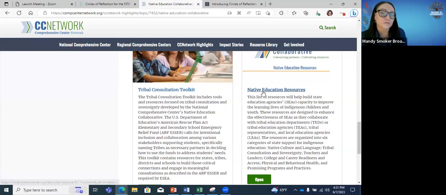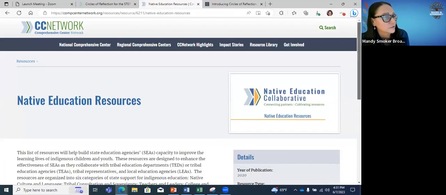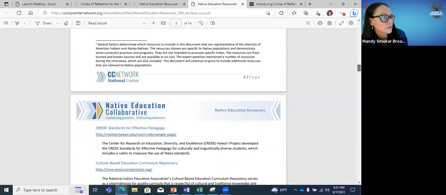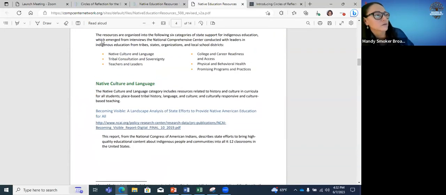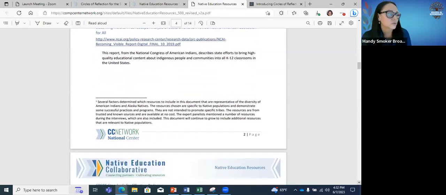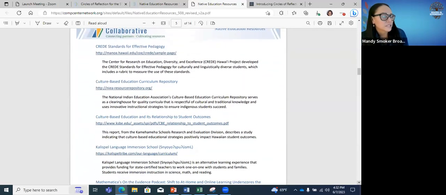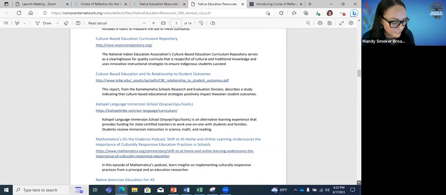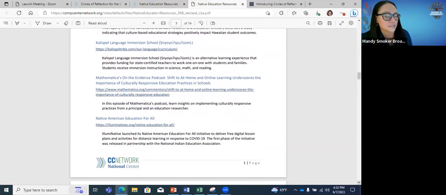If you go to the Native Education Resources section, that's where the literature review is. That's hopefully a valuable resource, and you can see it's divided up into those categories. Related to Native culture and language, in doing this literature review, we did a very comprehensive scan around the country to pull out some of the pieces that we thought are most timely and could be really beneficial to tribes and to schools that are trying to do more work in that area. Again, we wanted to eliminate the step of an entity or a person or a group having to go and find all that on their own. So we hope it's useful.